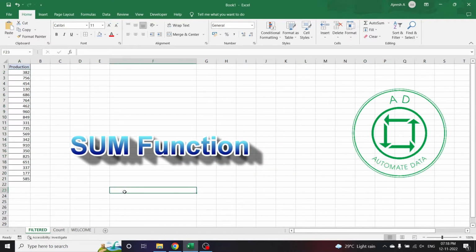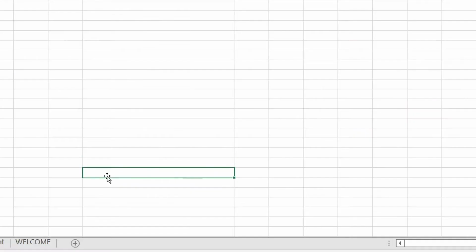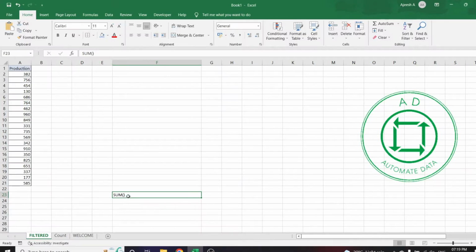Let's start. Whenever we are writing a formula, we'll always start it by applying the equal to symbol. If we don't write the equal to symbol, it won't be registered as a formula at all. Let's see without the equal to symbol. SUM, bracket, and I close the bracket and press enter. See, it is just text here. It hasn't registered as a formula. If this needs to be registered as a formula, we need to start writing it with an equal to symbol. Let's clear this and write again.